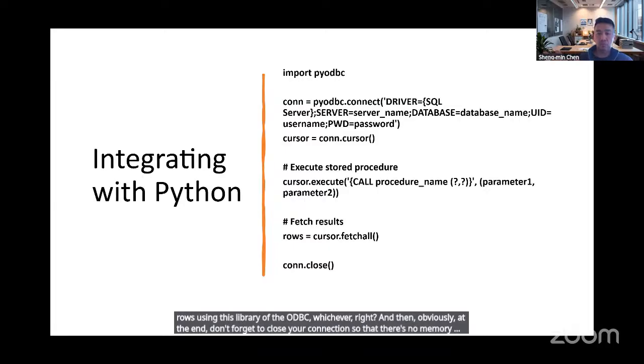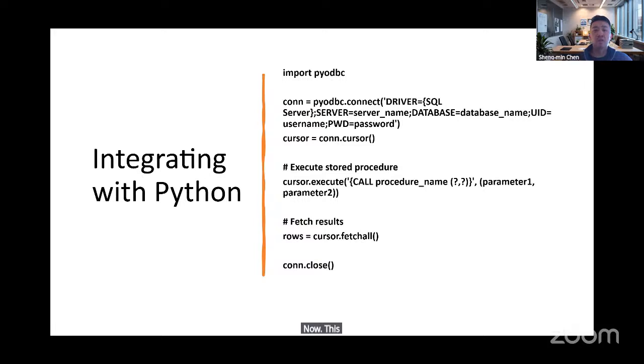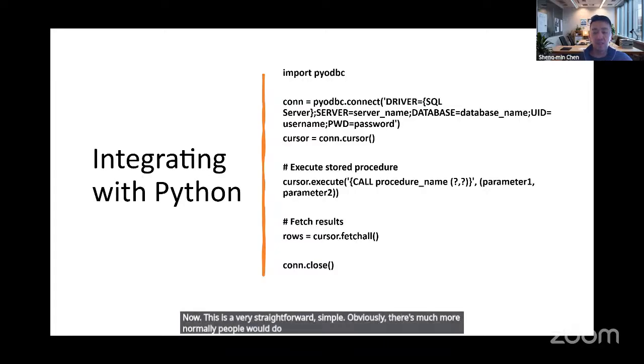Now, this is very straightforward and simple. Obviously, there's much more people would normally do, where you'll probably parse the rows and store them into an array list or whatever you need to do with your result.